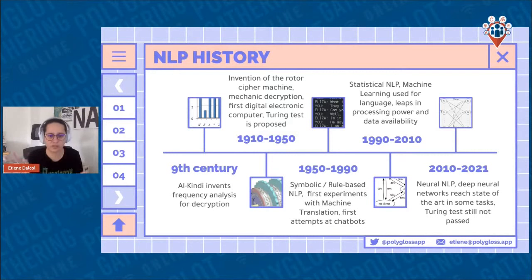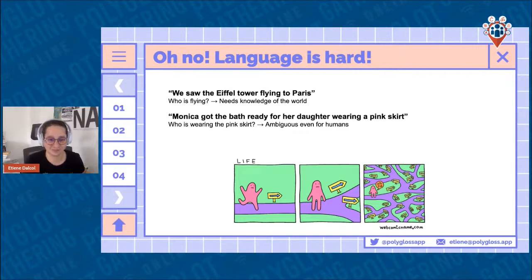They were saying, oh, in 3 to 5 years, machine translation is going to be a solved problem. And of course, 10 years later, they were still struggling with it. And today, we know that the area is still struggling with this because we use automatic translation and we know that's not perfect. The reason why it's not perfect is that language is just very hard. It's way more complex than people originally anticipated. It's a major part of what makes us human. And how can you make a computer understand it?